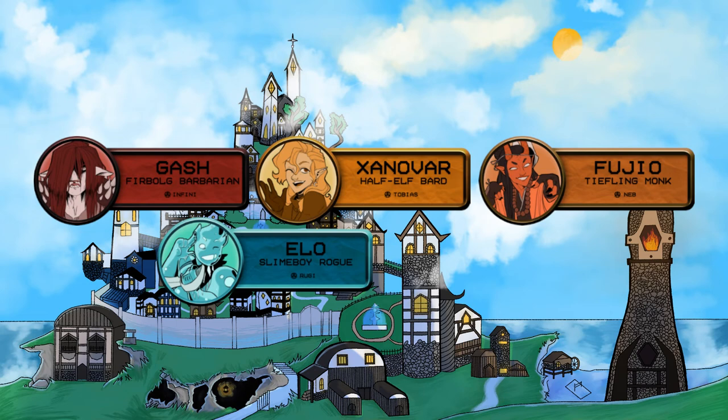Way to go, Xanovar. So Elo is leading the charge here, but Xanovar, when you're just catching on to what the idea of something is, and you're just behind somebody who's really good at it, Elo is coming up with things, and then directly after him, Xanovar is like, yeah, I just came up with that idea too. I know these alleyways. Ah! My city! Yeah. I know this city.